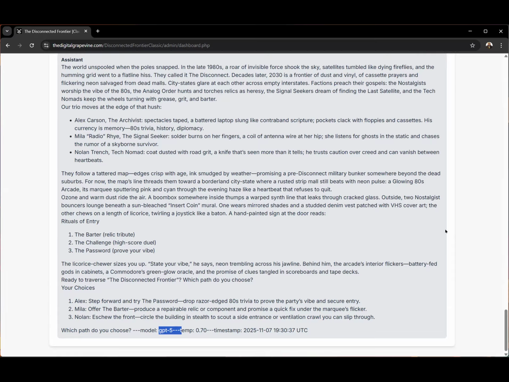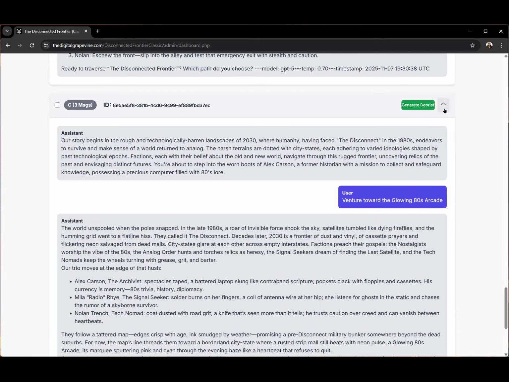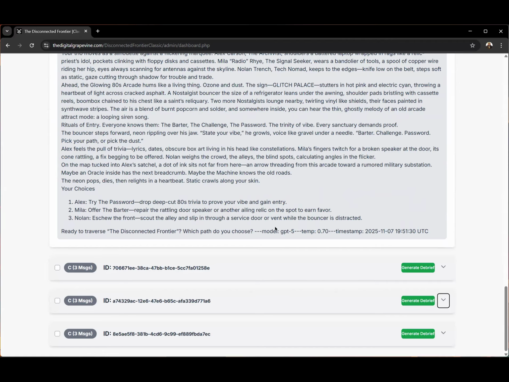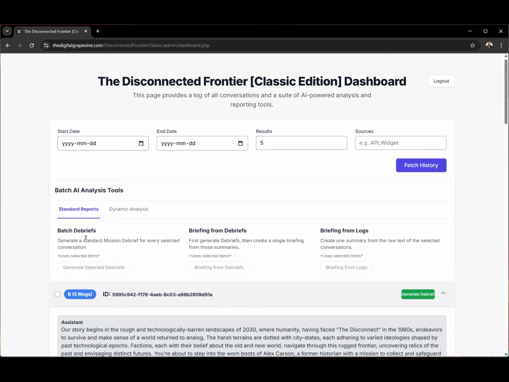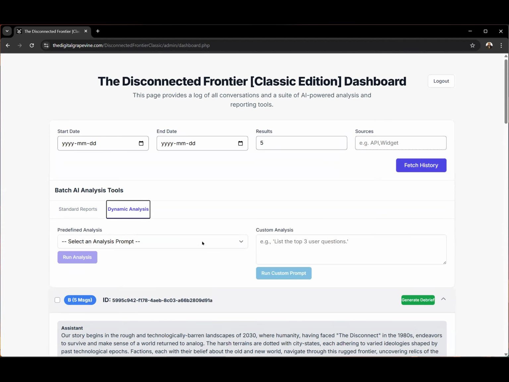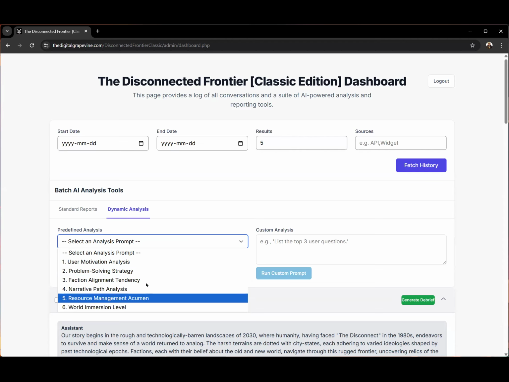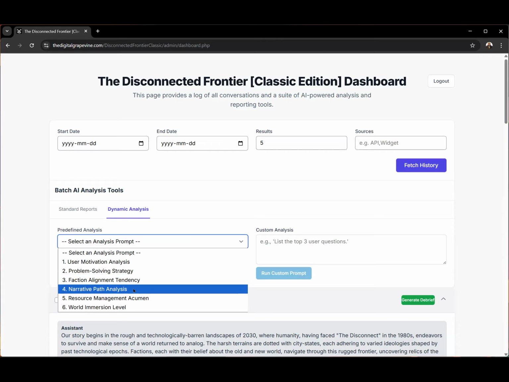Right. So now all of a sudden, I'm not just seeing a variety across my prompts and a variety across my models, but I can compare. On this data was this model, on this data was this model, on this data was this prompt, and on this data was this prompt. Take those samples, look at them initially, but then you start running evals and LLM as a judge and all of those other things. And that's what this section up here allows me to do, it allows me to do dynamic analysis across a wide sample of selections. And now I can say, okay, what is the narrative path analysis across all of these things?